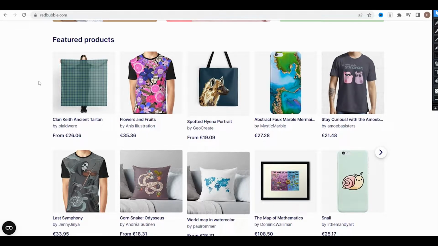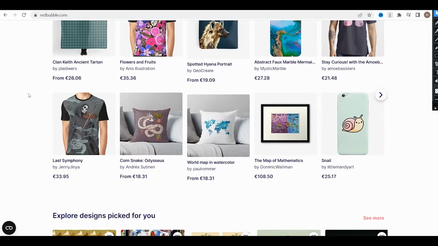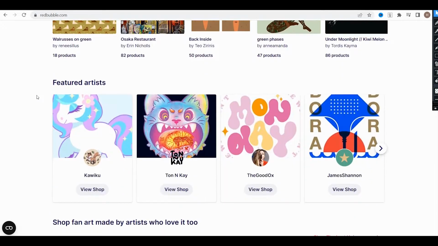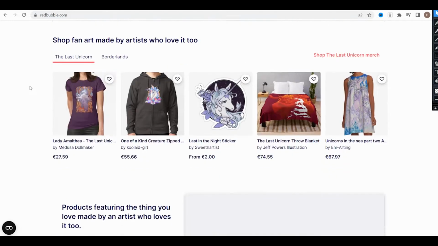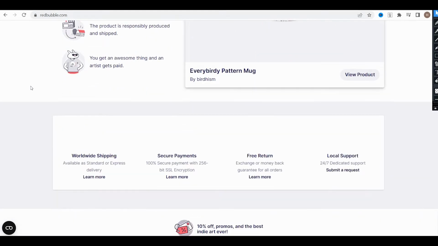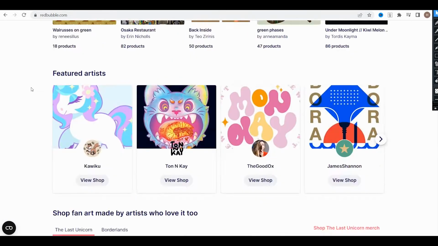But for most designers, if you don't have good optimization of your listings, you will not get any sales, and you will have only a lot of listings, a lot of designs, but without any good profit that will be pleasant for you.